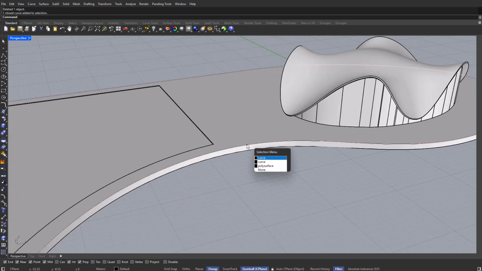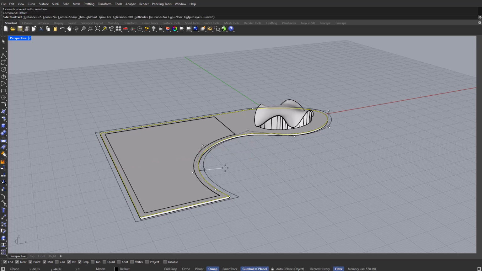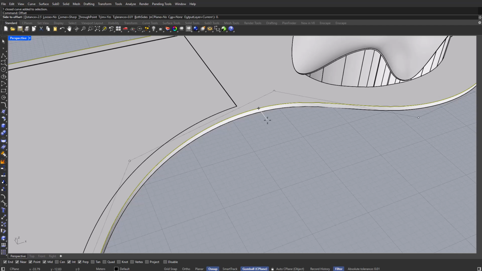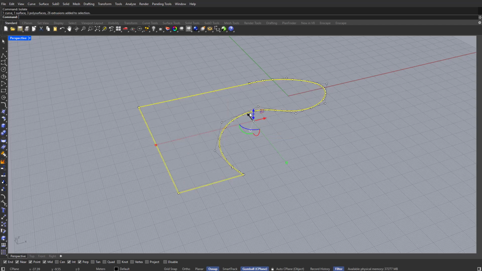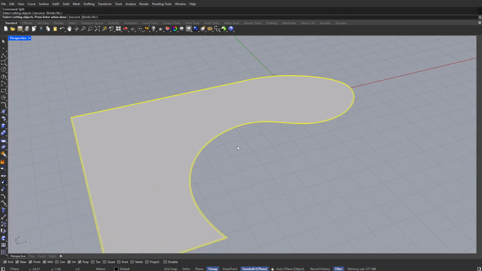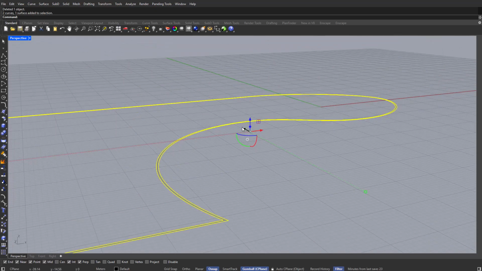And to add a little bit more detail, I'll be adding an additional geometry, something like a curb. So again, I'm going to select this outline, type in offset, and the width of our curb can be around 0.3, or actually I want to see it a bit more. So I'm going to be adding 0.5 to it. Now I'll be grabbing these two curves, typing in isolate so that we can focus only on them. Select this outer curve, again, type in planar SRF, and we can split this by using the split command and selecting the inner curve. Now it's safe to delete this surface, and we end up with our curve like this.